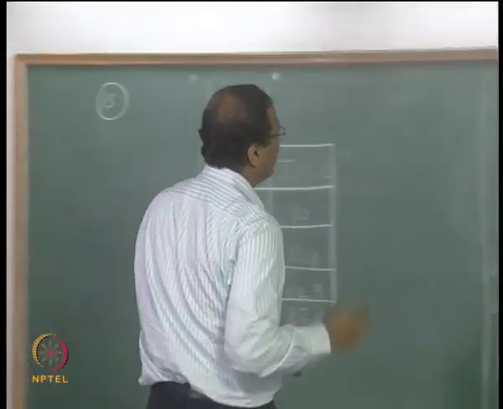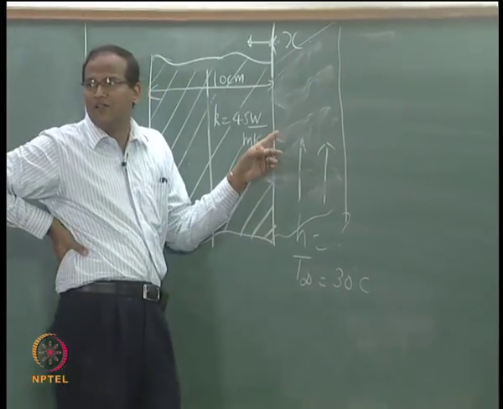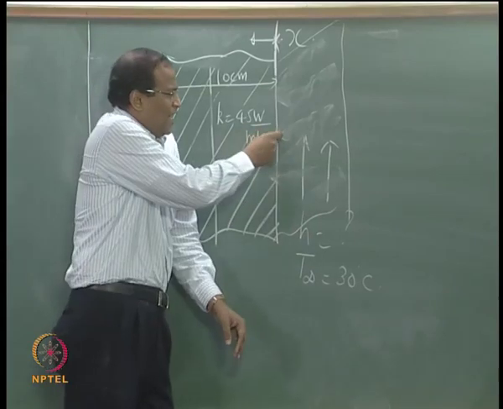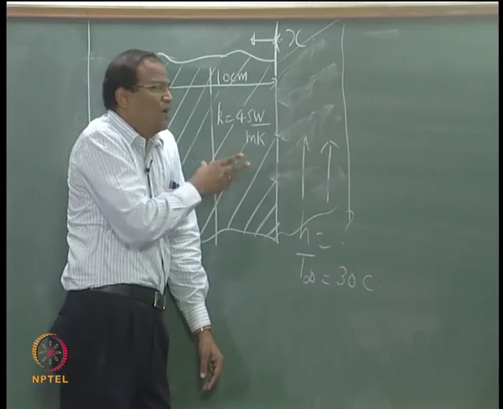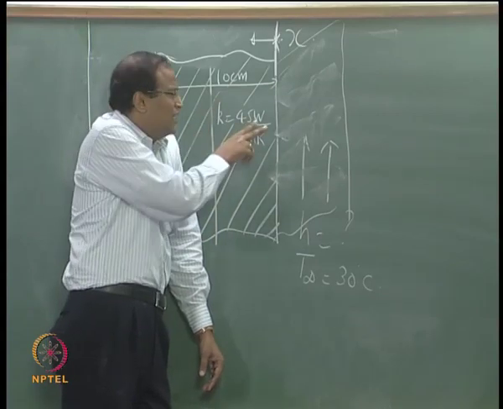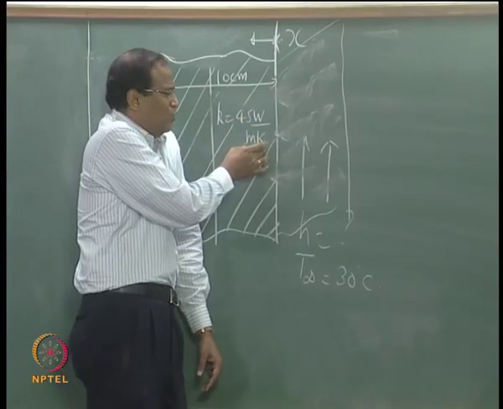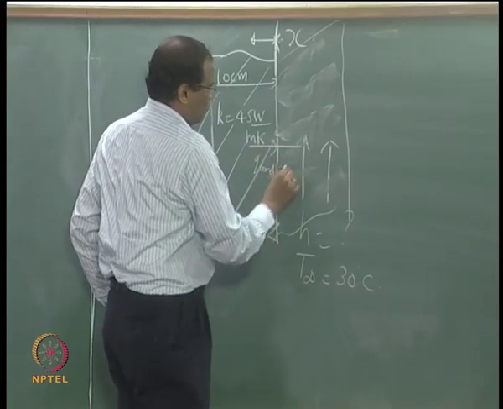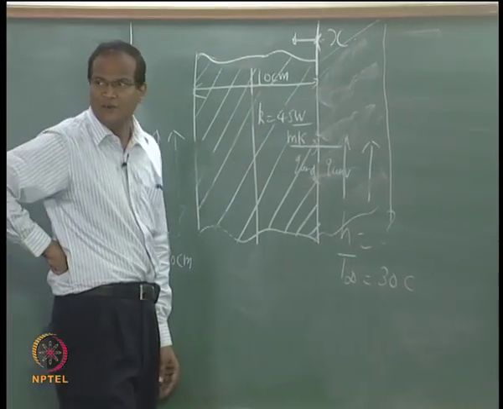Now you can say, sir, straight away I can, why go through this pain? Can't I keep thermocouples here and all that? It will disturb the flow and all that. It may make a laminar flow turbulent and all that. We do that using hot wire anemometer. You can directly get some, but the boundary layer is so thin that it is very difficult to do those measurements. Therefore we would much rather prefer to do the measurements on the wall where it is easy to put thermocouples, and then using the conduction convection coupling we just make use of the fact that q conduction here will be equal to, here it is q conduction, here it is q convection, and determine the heat transfer coefficient. So this is one way of determining the heat transfer coefficient.